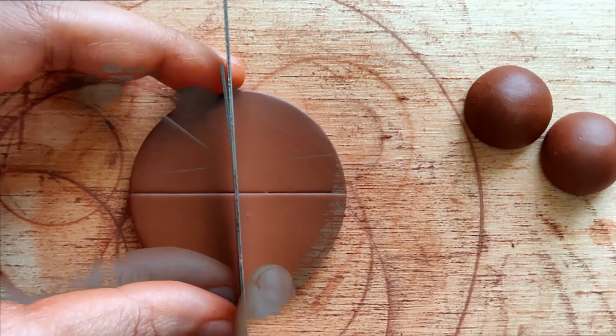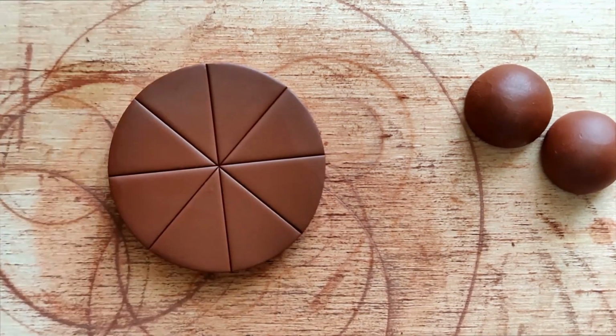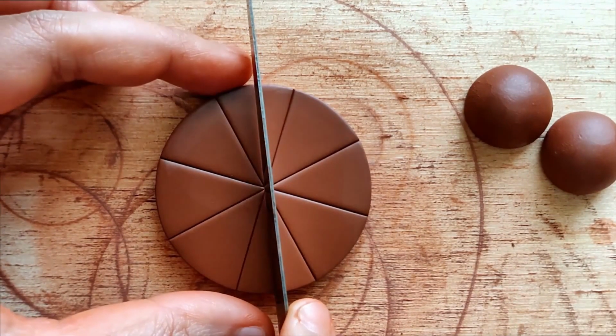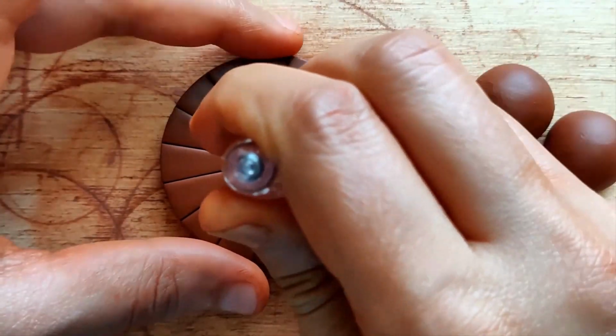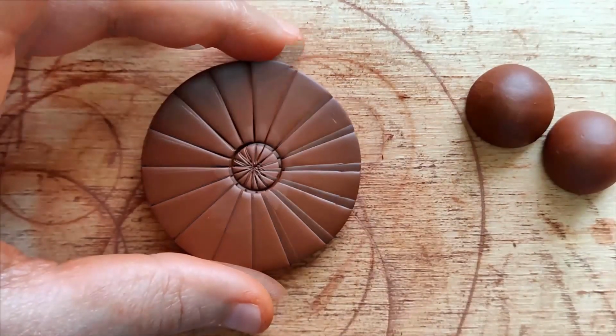So if you see, I've already got a head start on the piece, and so far I think it's pretty self-explanatory. Using a round cookie cutter, I got the round shape. Obviously using the Jhumka molds, got the two domes. Using a fettling knife to make these line marks. Using parts of a pen now in order to get this kind of a design.